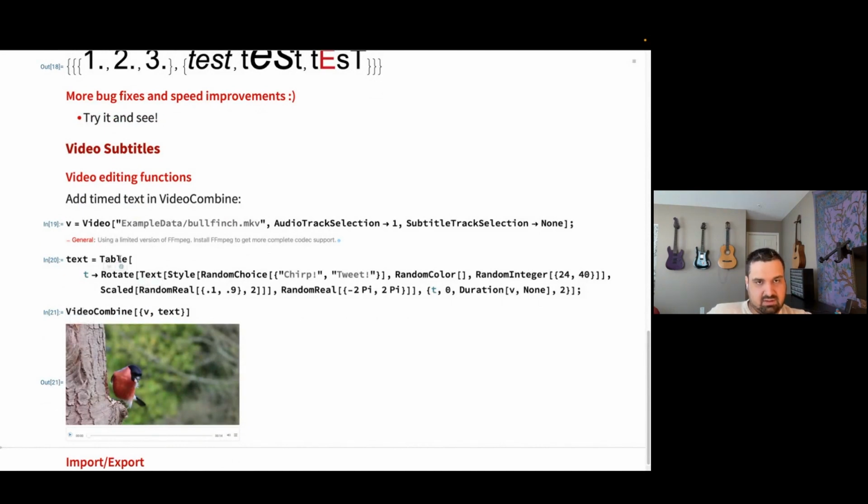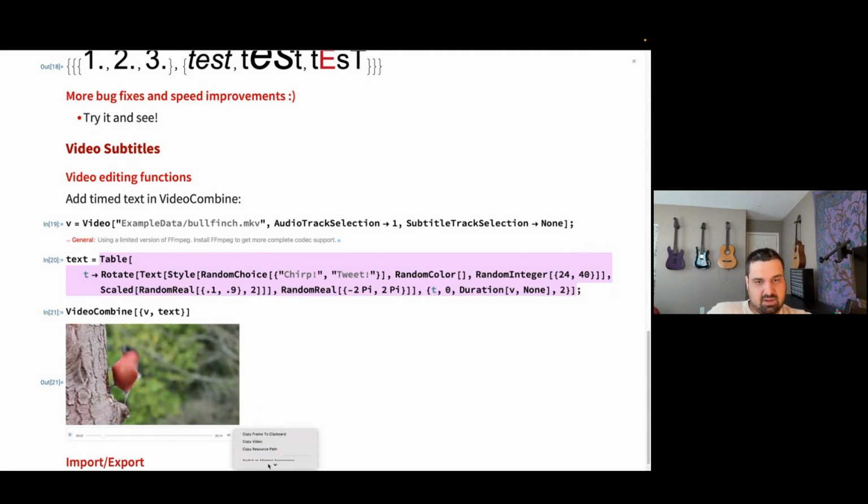It looks like we just took a table for the duration of the video. We're generating a random styled text that either says chirp or tweet with a random color that's scaled at some range. And if we take a look at this video, nothing's there because I haven't turned on the subtitle track yet.